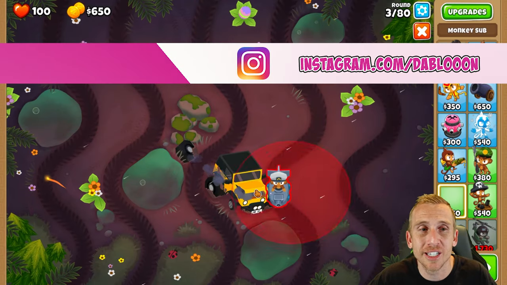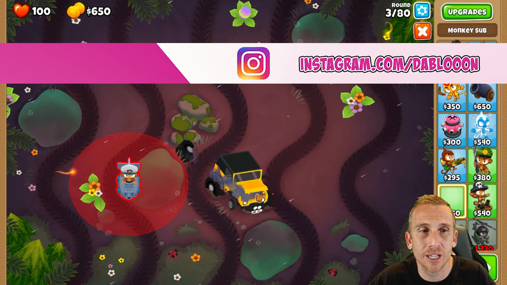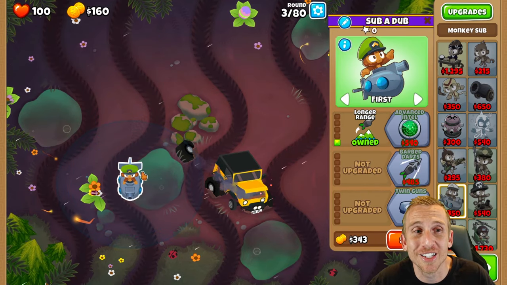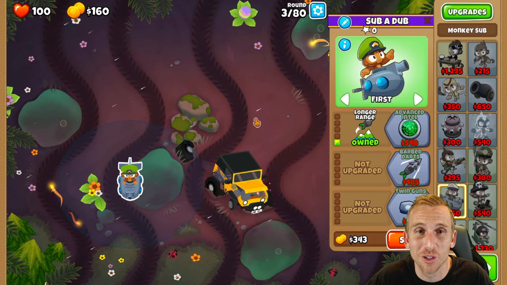And the first thing we're gonna do is take a sub and place him all the way to the left over here, as far left as you can get it. And then you're going to go longer range, and once you have longer range, you can see that he covers all three of these tracks, covering the whole left side on his own.